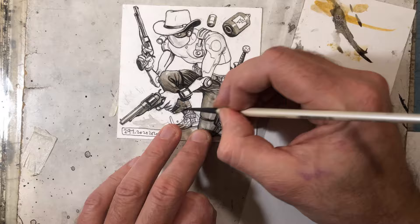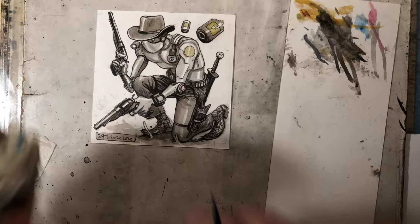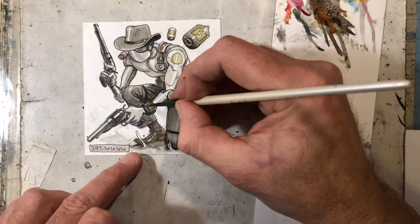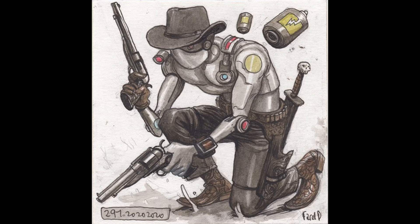Being as I have basically a little more than December left to finish these, after I'm done with the tarot — which hopefully will be today — I'm going to get into just drawing quick drawings and keeping them under 20 minutes. So yeah, this is the cyborg gunslinger, robot gunslinger. It's pretty fun. It seemed like that took me less time too than most of these.